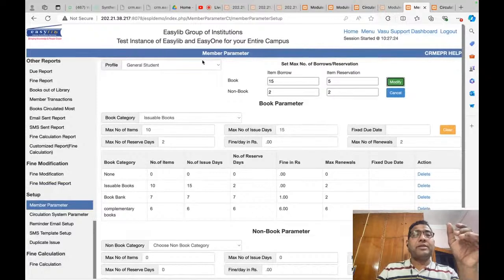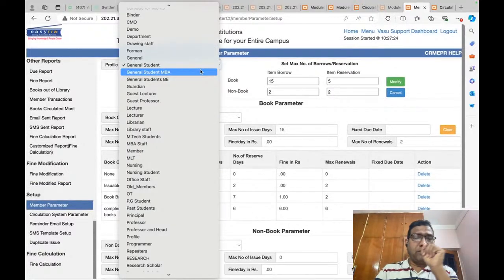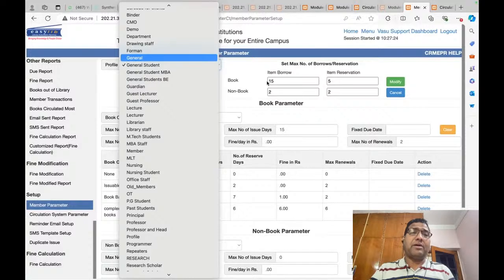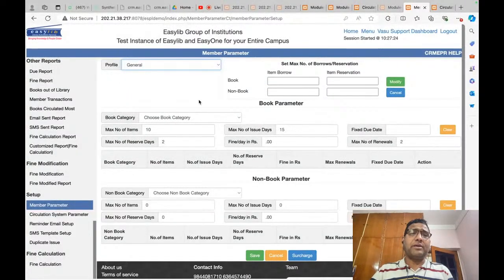Then there is non-book. Similarly, you can maintain it for the professors, lecturers, the guest faculty. Some of the libraries are now open to the general public also, right? You can define what we call a general public member, collect some advance of let's say 1,000 rupees or 2,000 rupees, and then allow them to borrow 5 books, 10 books. So that way your library is always in use, right? Again, going back to Dr. Ranganathan's law, where every reader has his or her own book, and every book has his or her own reader. So Easylib makes the job very easy for you.